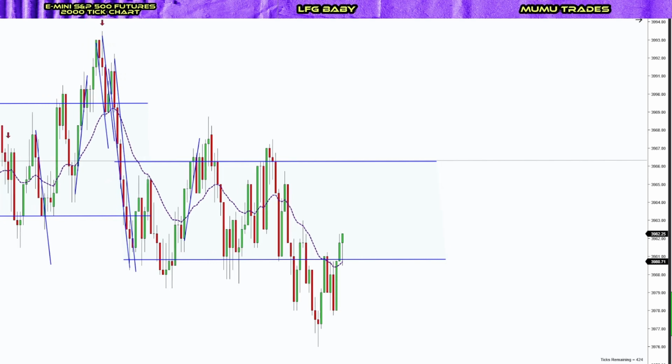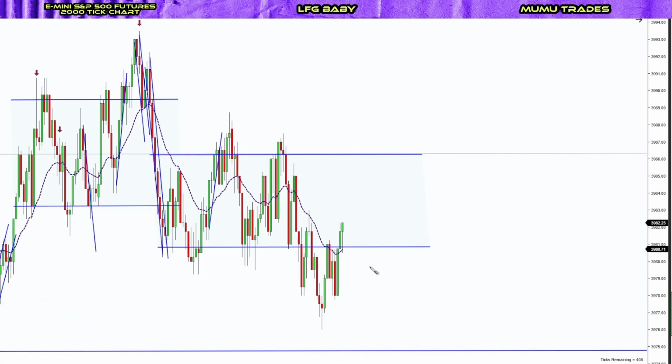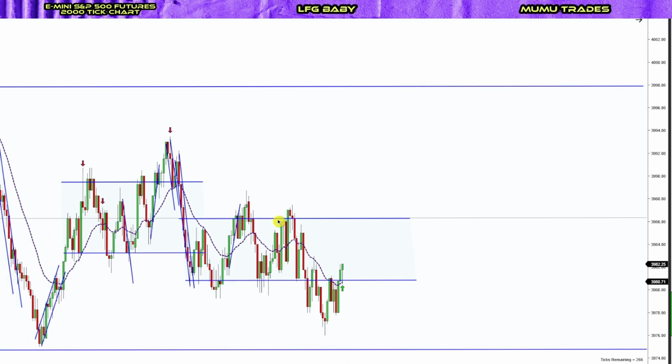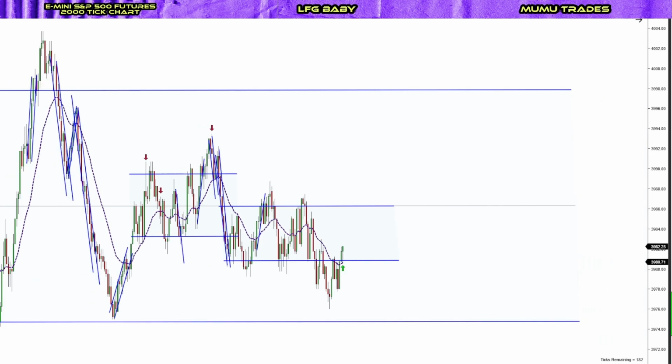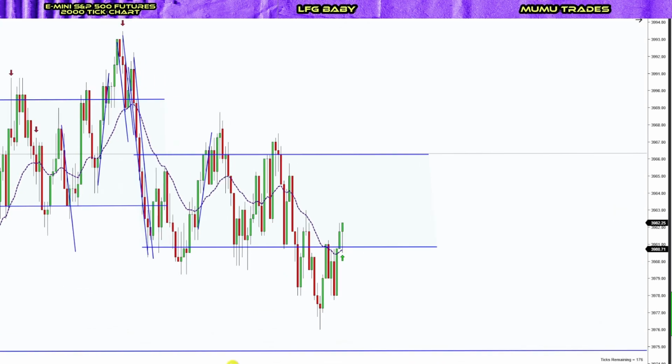So in real time, I took this failed second entry short, which turned out to be a very, very nice trade, because I was actually leaning towards potentially testing these lows. But once we had 2 failed attempts by the shorts to push the market lower, and we rocketed above the EMA and had this nice bullish signal bar, I went long, and it turned out to be a nice trade of the day. And it was my final trade of the day because I got a nice run out of it.